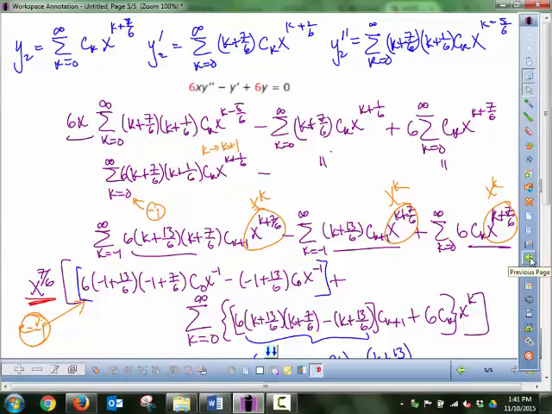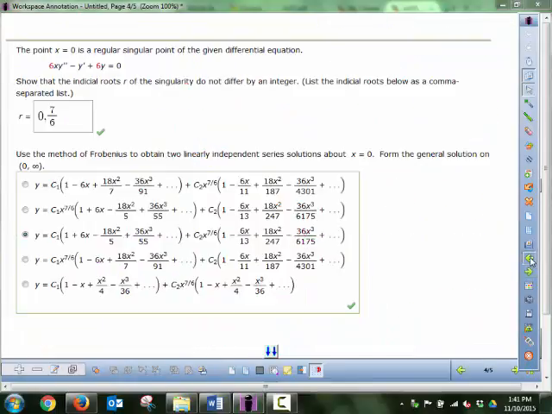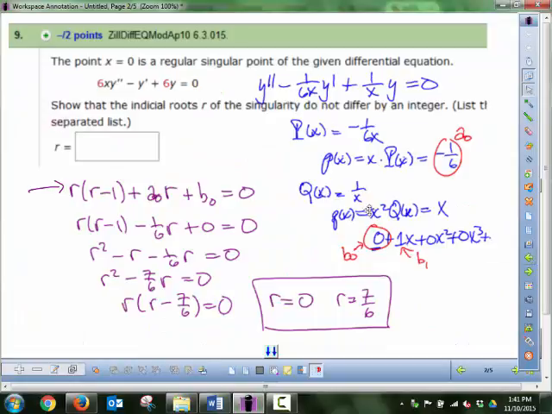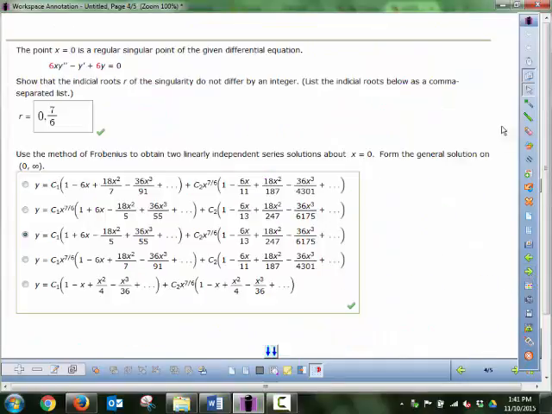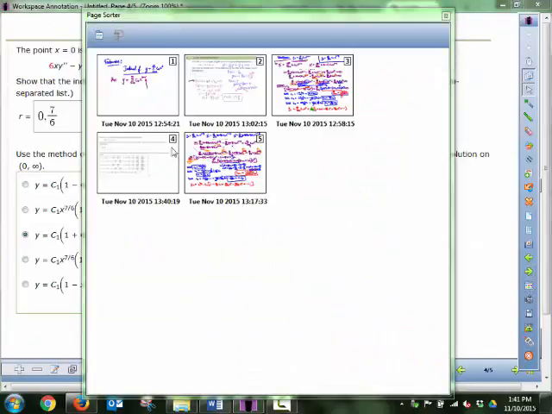What is the most efficient way? I don't know if it's a shortcut, but you know how we found the indicial roots from the beginning? The way the book does it, the book doesn't find the indicial roots first. What the book does is that it assumes that your solution is of this form, and then it goes with that. Should we try to do a little bit of it? I don't want to redo the whole thing and then get nightmares and flashbacks and stuff.